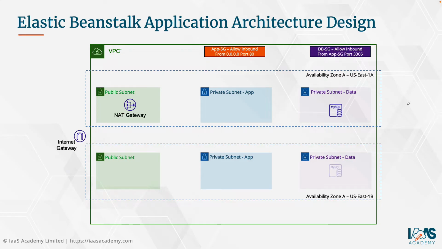The next thing that we will be doing obviously is deploying our database. So we will be going into the RDS management console. We will deploy a MySQL database. Now I've put in a second database here in US East 1B, but I've grayed it out because when we come to do the lab, we'll just be deploying the single instance. In a real world scenario, you want to be deploying a multi-AZ configuration for the purposes of high availability. But as this is just a lab environment and I'm trying to keep the cost down, and if you were to do this in your own AWS accounts, I want you to keep the cost down. And so as a result of that, we'll just deploy the single DB instance.